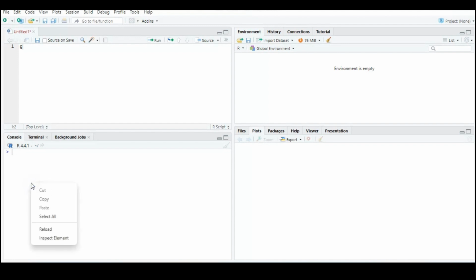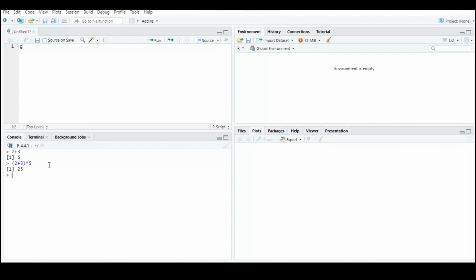So let's say, for example, I want to do 2 plus 3. Of course, you get 5. But let's try an example. Let's say 3 multiplied by 4, or even let me just do 2 plus 3, then I multiply by 5. So what do you get? You get 25.